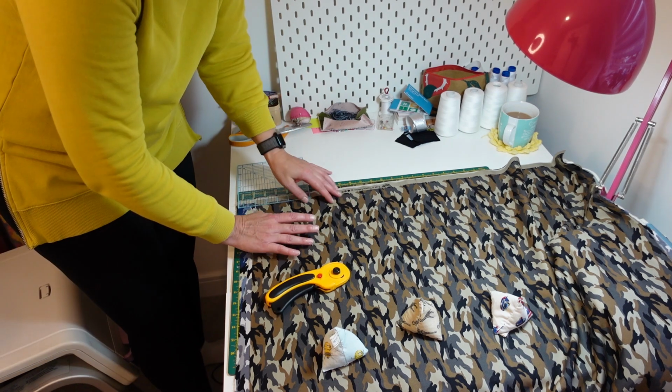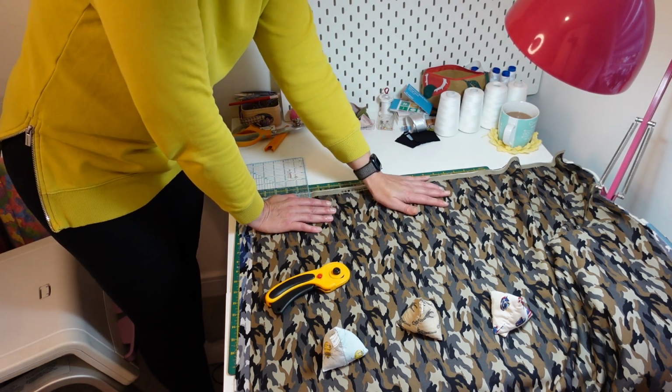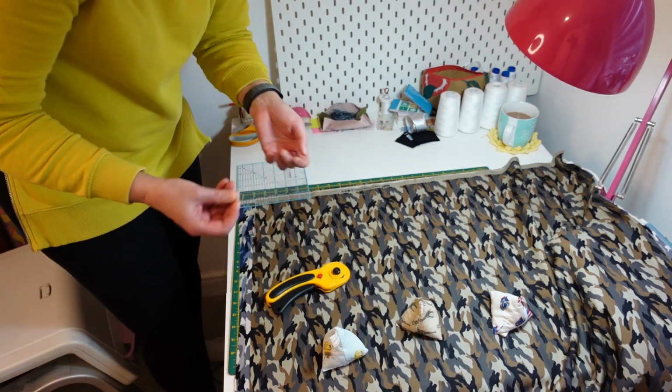Let's get cutting because I've got no time to waste. So this is my little setup, and it's not in one colorway, it's 4 colorways. So I've laid them all on top of each other. I'm cutting them out all together and then mixing and matching the colors.